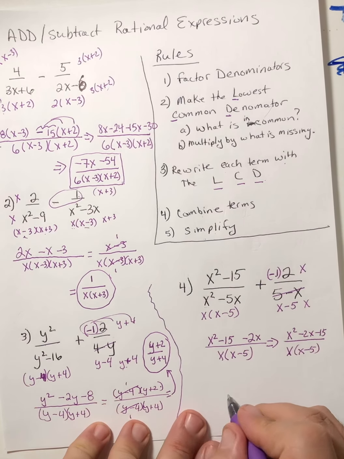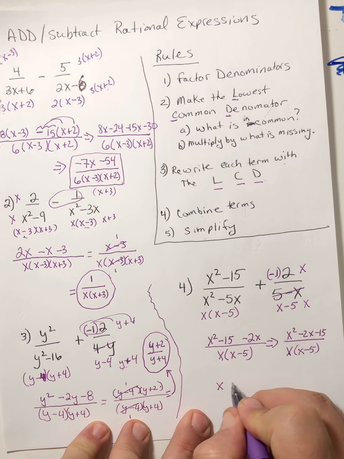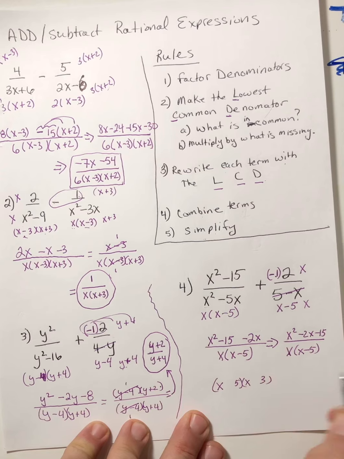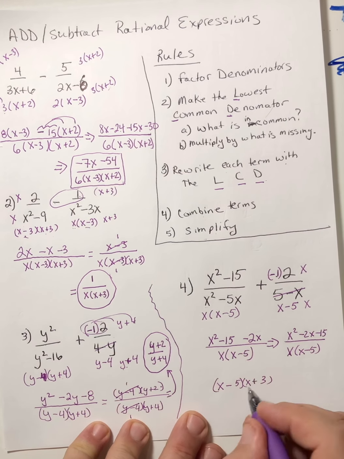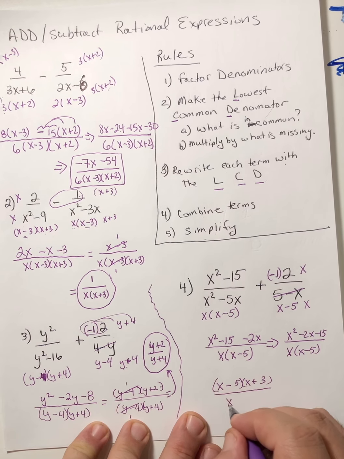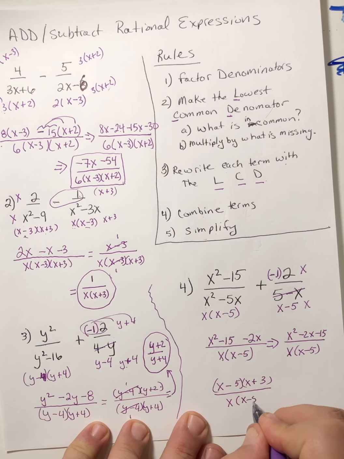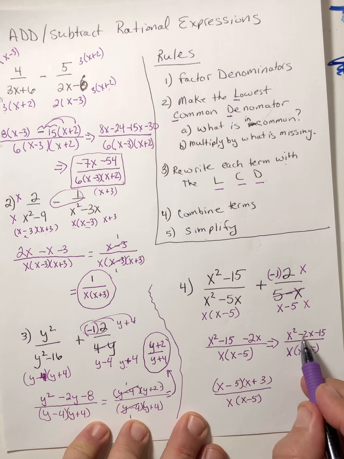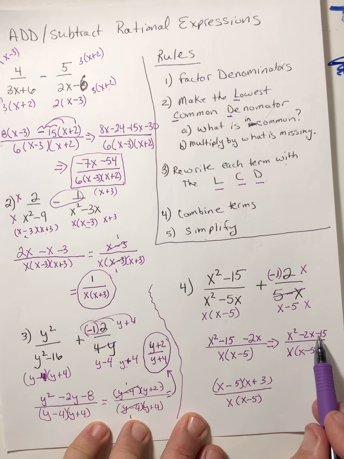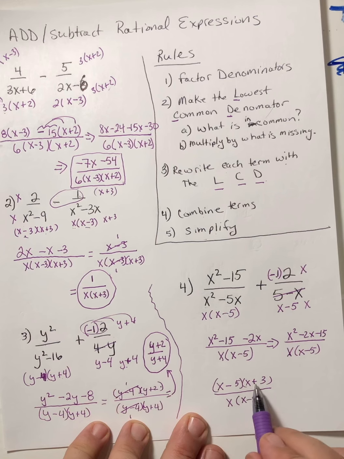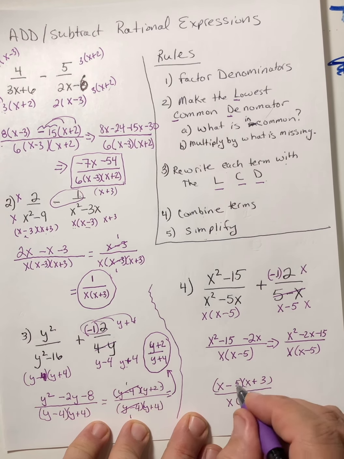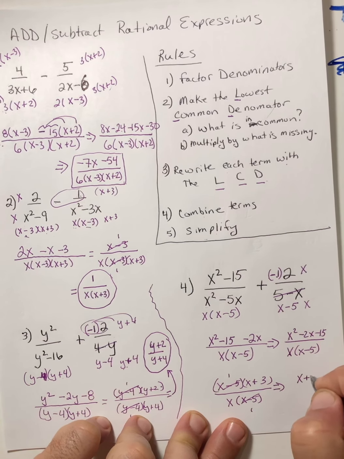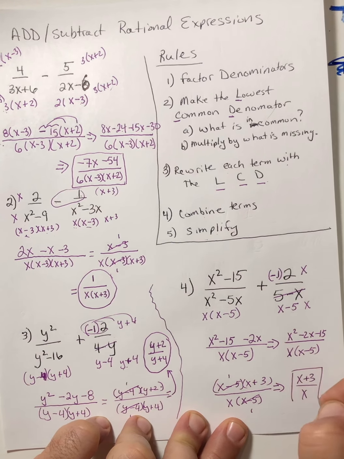So I'll do the factoring over here. So it's x and x, a 5 and a 3, a minus and a plus. Remember, it's got to multiply to negative 15, subtract to 2. Okay, and I'm saying subtract because the 15 is negative. Signs are different. All right, and there you go. These cancel. So our final result is x plus 3 over x.